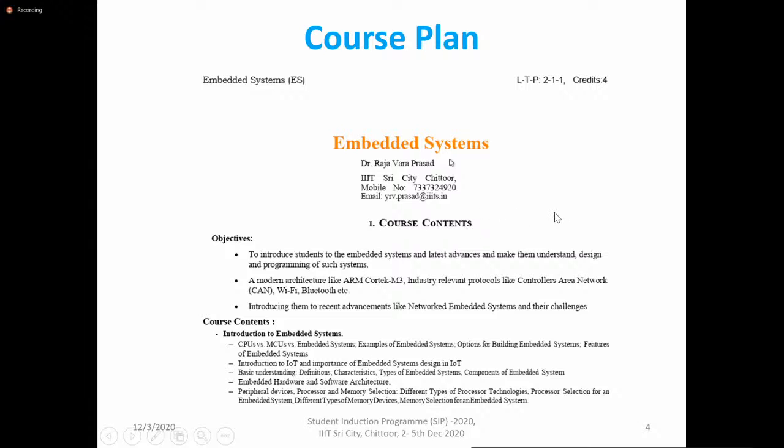The details will be module-wise. Before the pandemic we used to have two mid-sem exams, so the course is divided into the syllabus before mid one, mid one to mid two, and after mid two to end sem. It depends on the faculty, but if you see the three breakups of a semester, the syllabus can be divided into modules. I typically divide the total syllabus into three modules. The course contents here are given like introduction to embedded systems, what are embedded systems. I don't go into the details in view of time. So this is the module one syllabus.